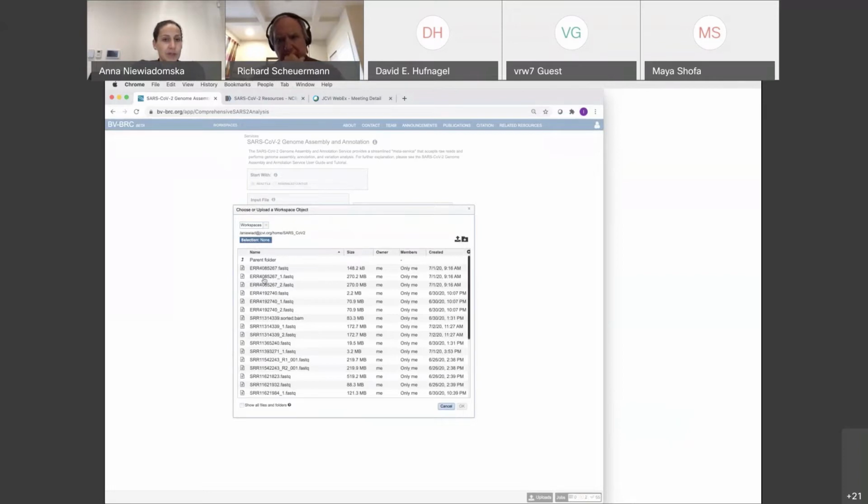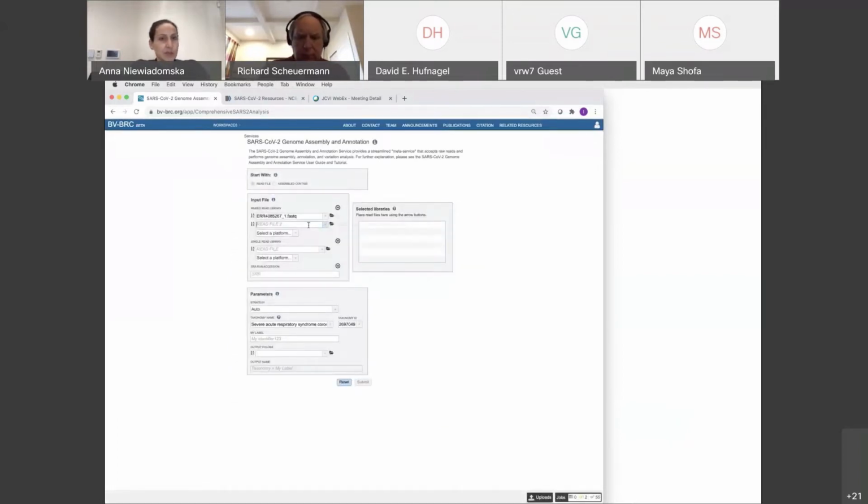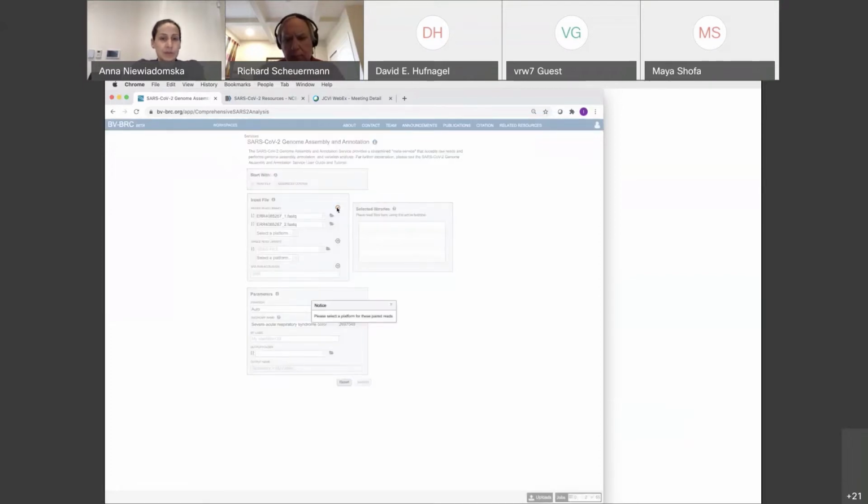So here's a couple of examples of paired end reads, and I'm going to put the other half here. And then you can click on this arrow to move your... oops, forgot to select the platform.